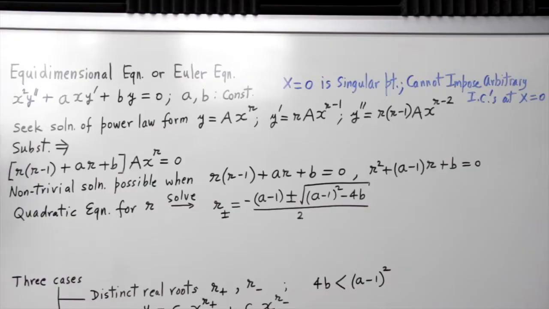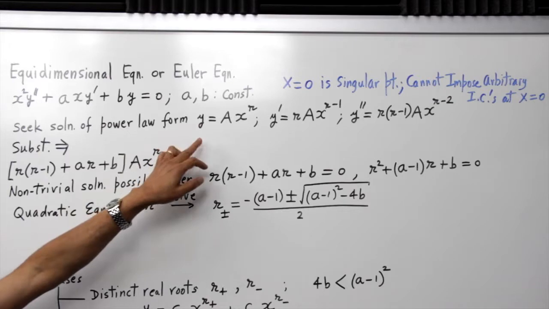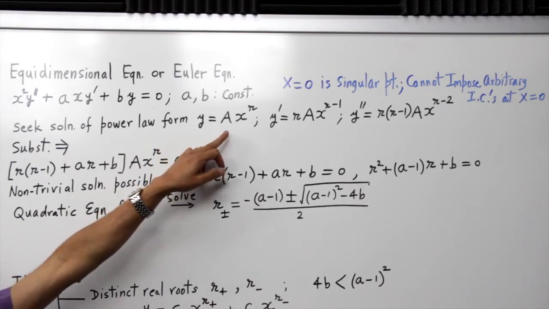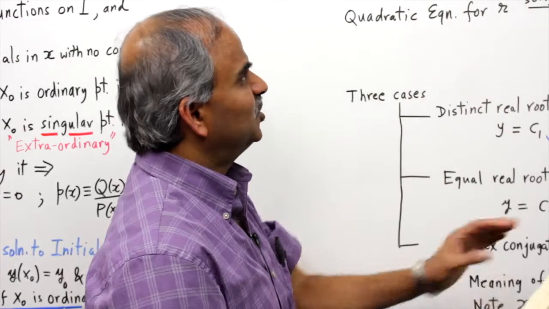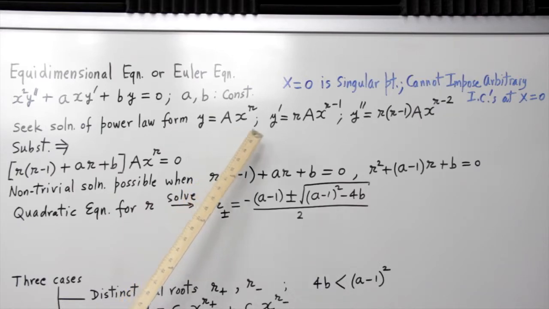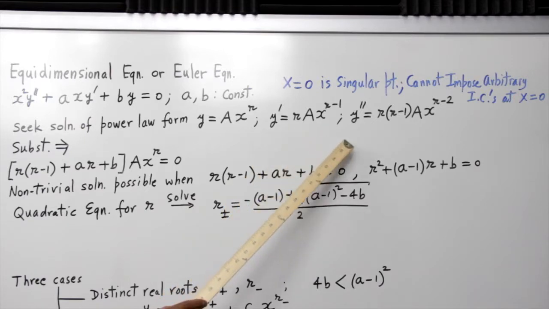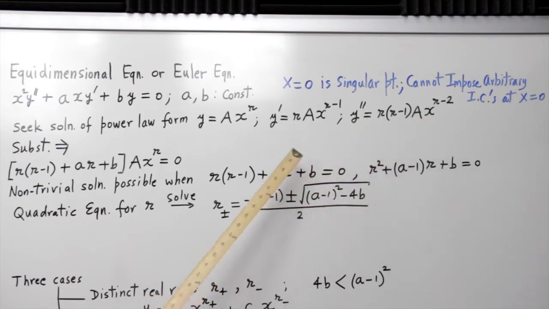All right. Given this, we have a hint. We can establish this very generally, why solutions of this form are allowed, but we can look for solutions in power law form, where we seek a solution y, which is some constant times x to some unknown power r. To find whether this satisfies the equation, we need to take a derivative. We take the derivative, and we take one more derivative, and then we have this factor r times r minus 1 multiplying the relationship.